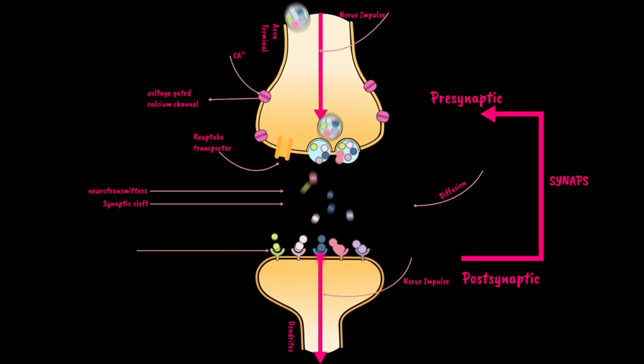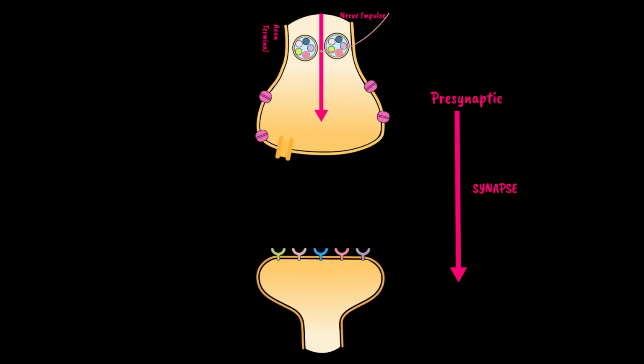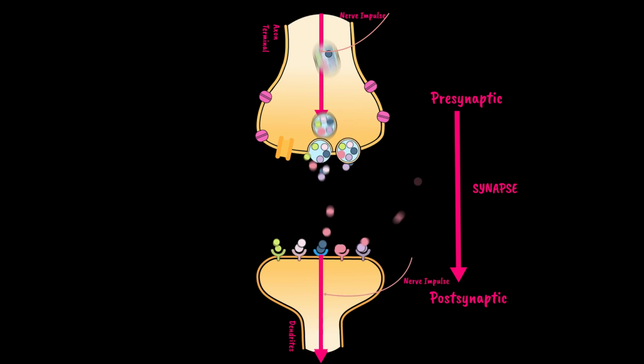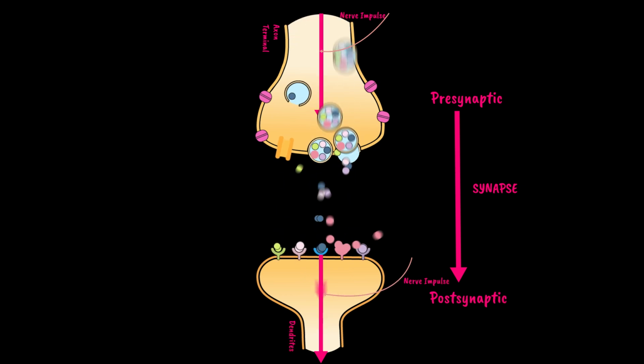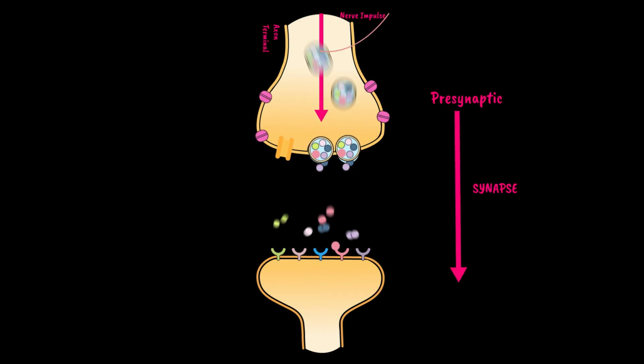A synapse is the junction between two cells and serves as the main point of communication between a presynaptic neuron, which sends the signal, and a postsynaptic cell, which receives it. And this connection doesn't only happen between neurons, it can also occur between a neuron and an effector cell, like a muscle cell or a gland cell.